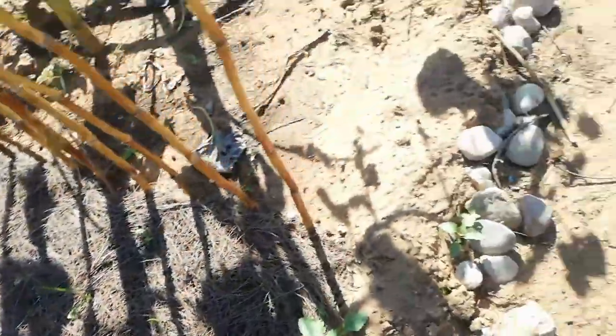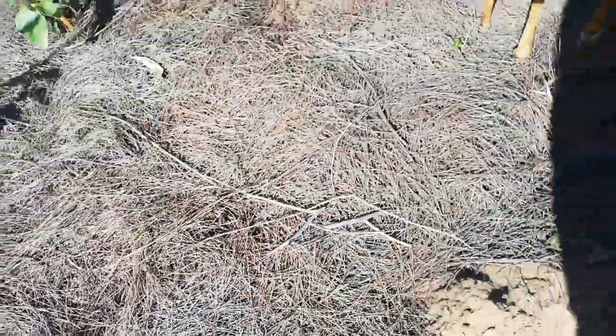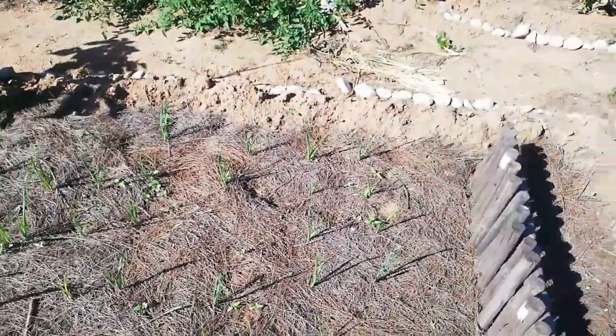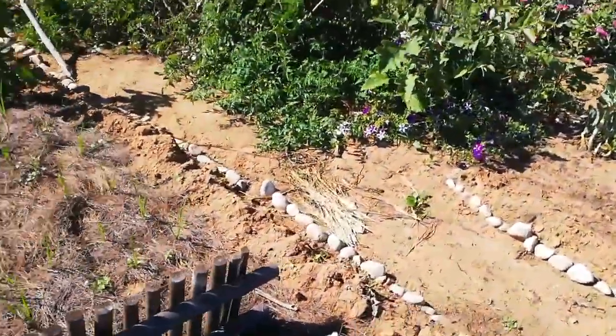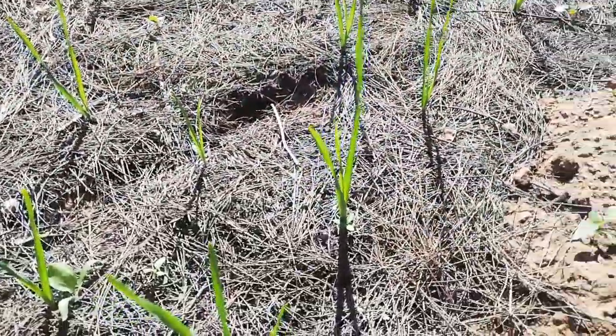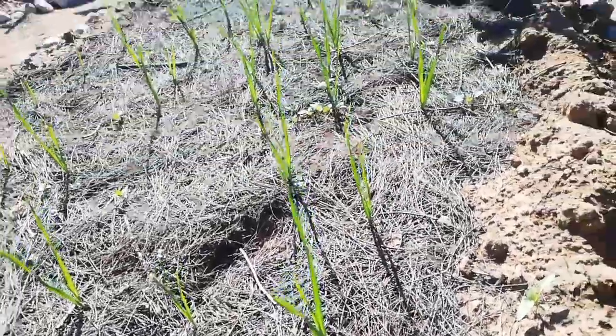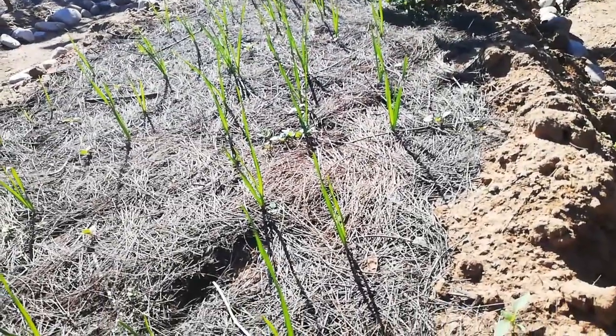Then when you go over to the other bed, this section here, we have planted our Ajaroja, and I don't see any that have come up here yet. But this one is the Egyptian pink, and I had more seeds of this one than I had of all the others, and they have come up beautifully. This was planted on the 26th of Feb, and now today is the 14th of March.